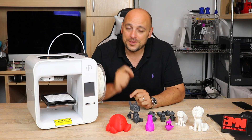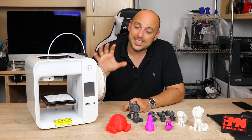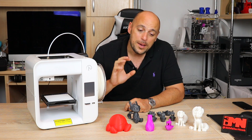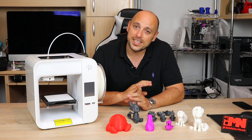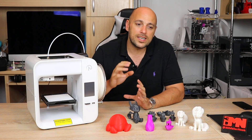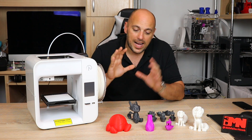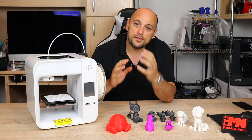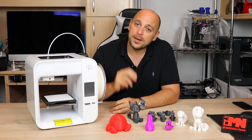I need to stress out one very important thing. This machine right here is a prototype — it's the prototype V3 — meaning that there have already been two iterations of this, probably another two more. It'll be the V5 that will go into production. So whatever I talk about today is on this particular machine, not the final product that will come out eventually.